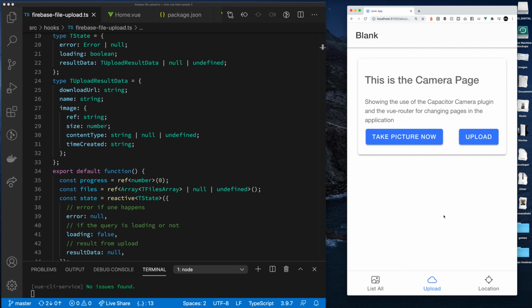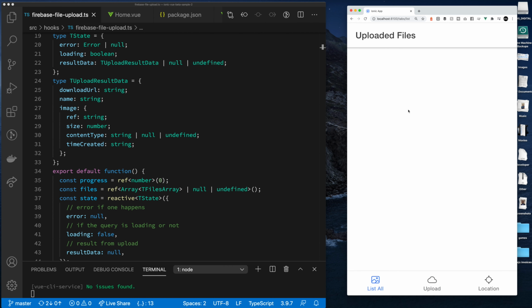This page you're looking at should look familiar, where we were taking a picture, but now if you notice I've added the upload button, so you're now able to take a picture, upload the picture, and then in this list all view, it will give you a list of the views. You've also noticed that I've added a tab on the bottom, so this source code shows you how to do the tab layout.